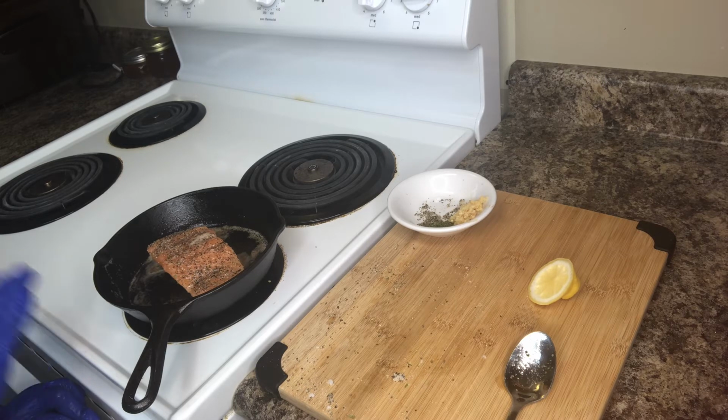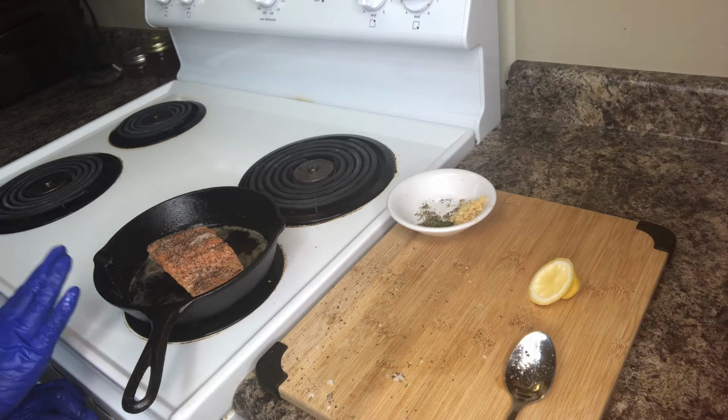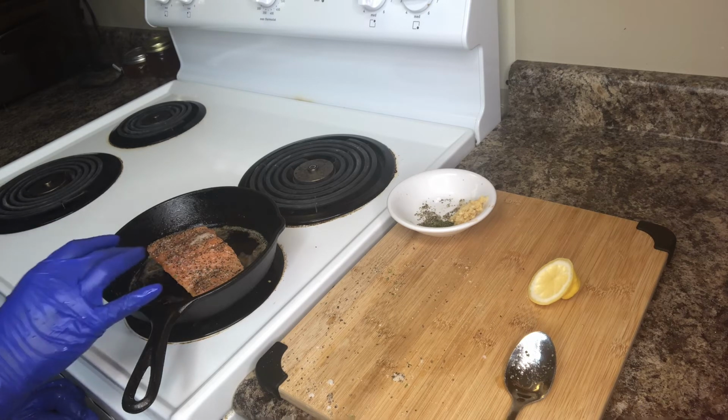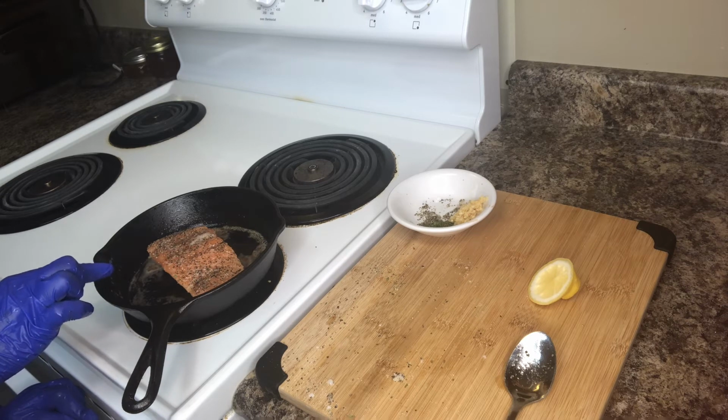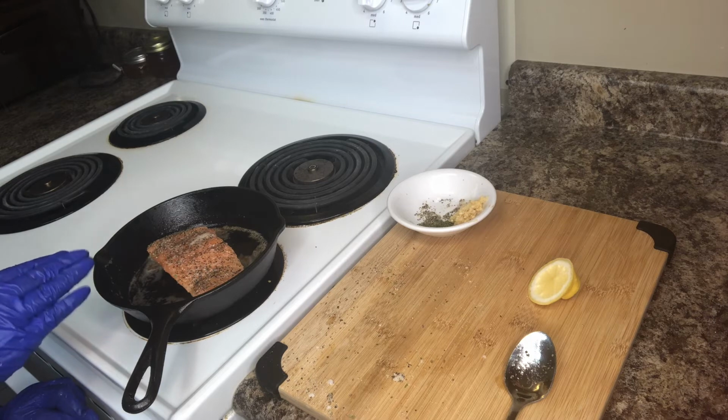And be sure, guys, you want 3 to 4 minutes on. I lay my skin side down first so that it can sear at the back. Be sure to just grill it 4 to 5 minutes. No, 3 to 5. Well, for this thickness, this is about maybe a quarter inch thick or half inch thick, maybe. And so I would say sear it a little longer.